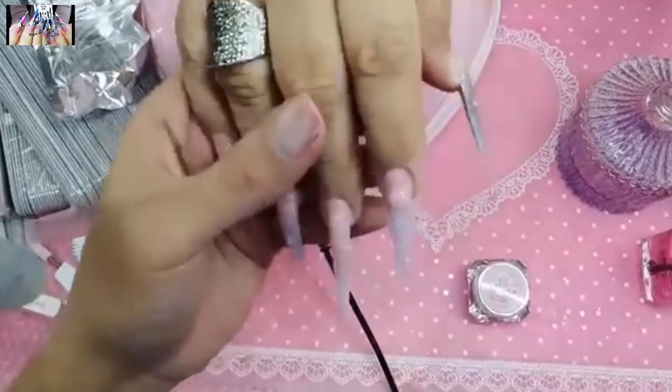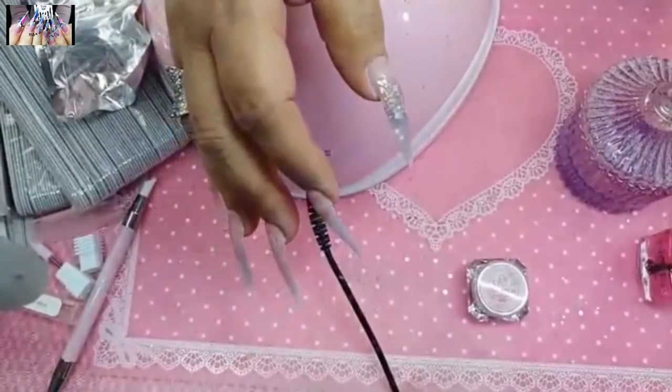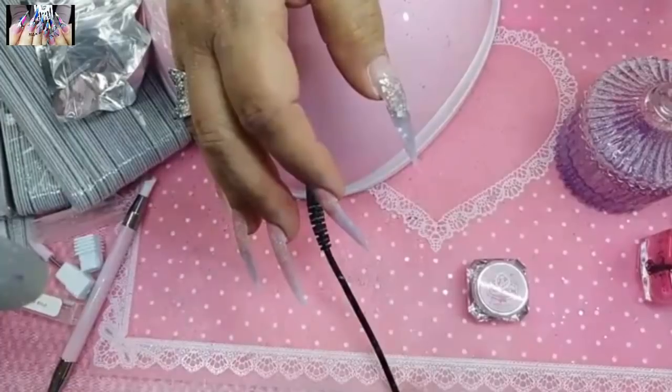And it's really important to have as much dust off the nail as possible. I personally don't like to cleanse the nails. Some people do. Shiny does not work with cleansers.